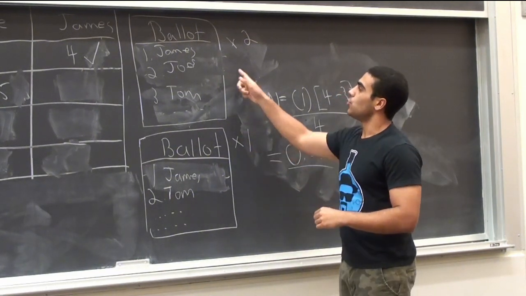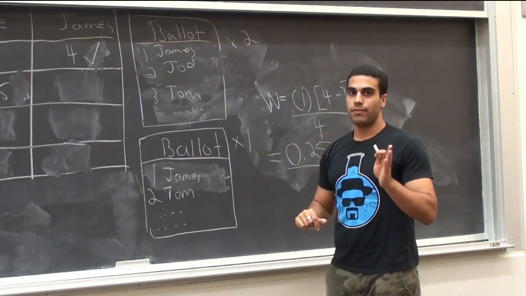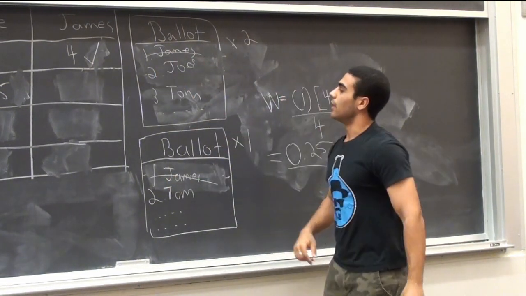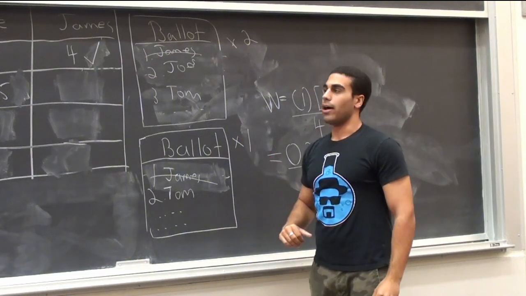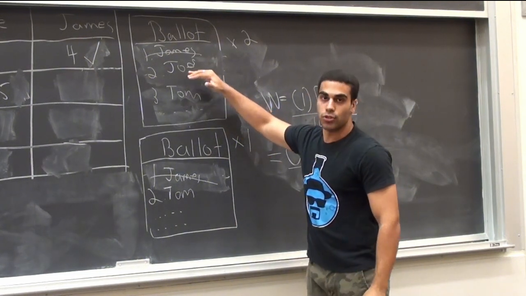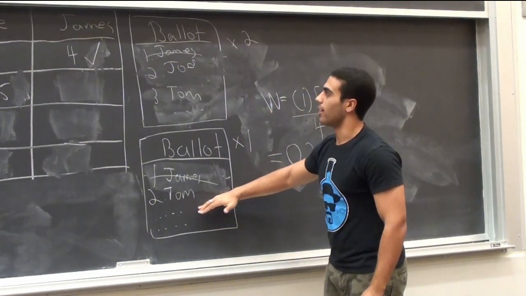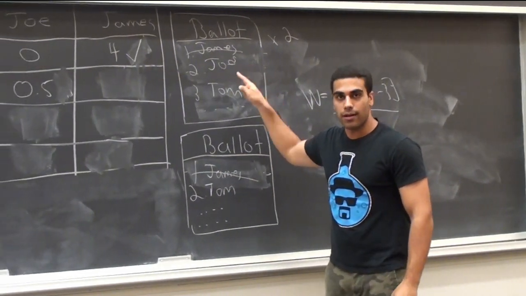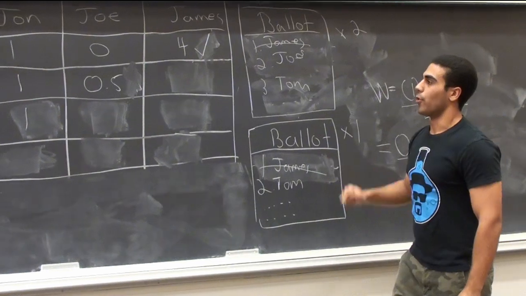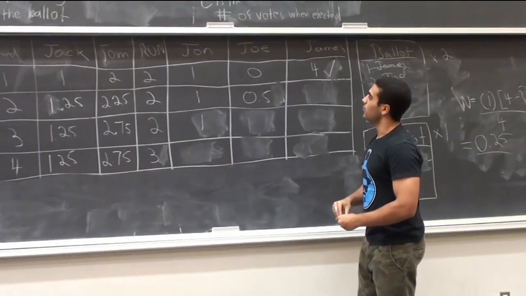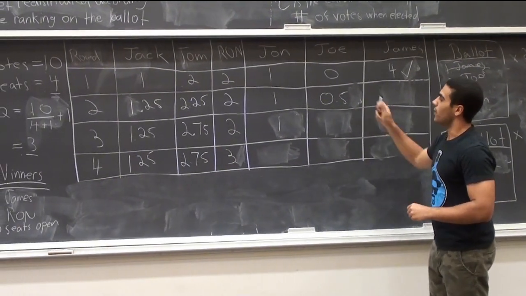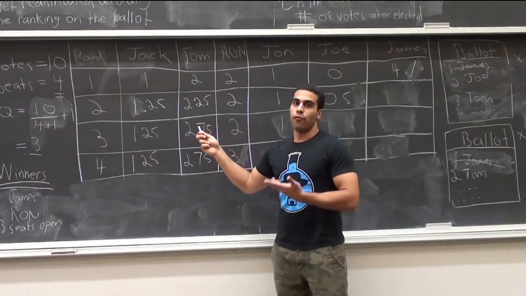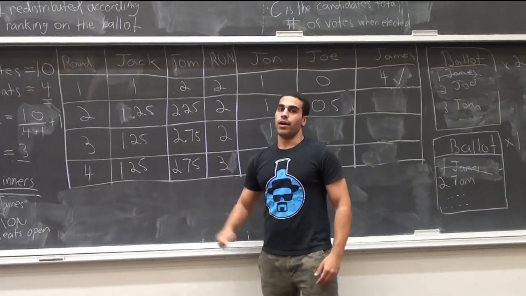So let's take, for example, 3 of those ballots for which James was first place. You can see here that these 2 are identical and this one is the same. What STV does is eliminate James from first place, since he was elected, and look at the next spot in the ballot. Here Joe was second place for 2 of the ballots, and Tom was second place for 1 of the ballots. Since each ballot is worth a quarter, Joe receives 2 quarter ballots, and Tom receives 1 quarter ballot. If you look at the next round of voting, you see exactly that. Joe has half, Tom has 2.25, which is more than 2, and Jack, who received the 4th and second place, has 1.25. Great.